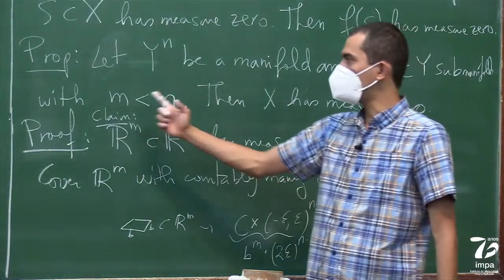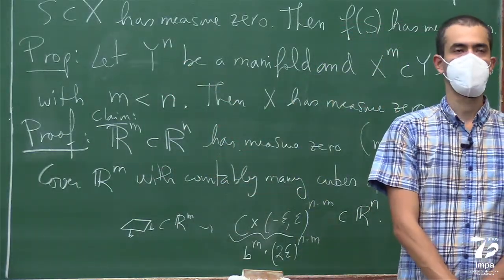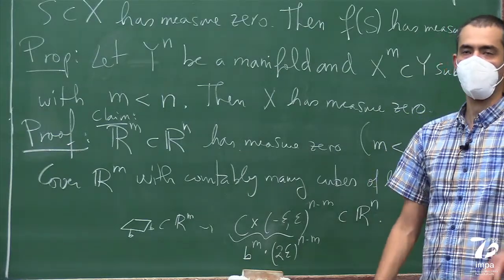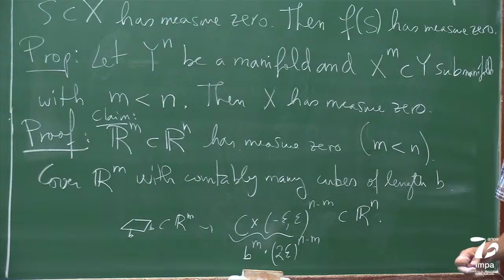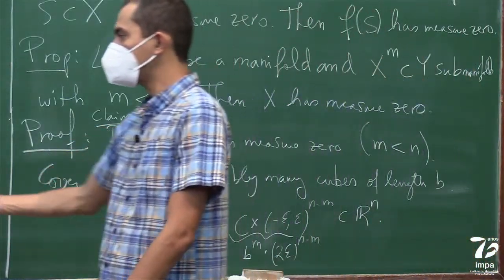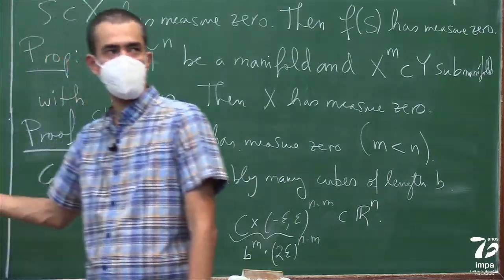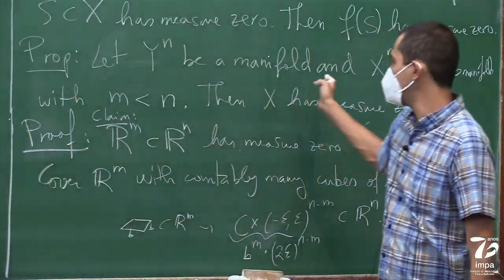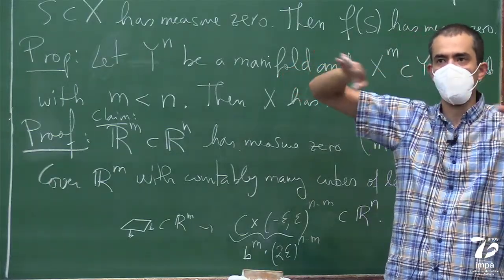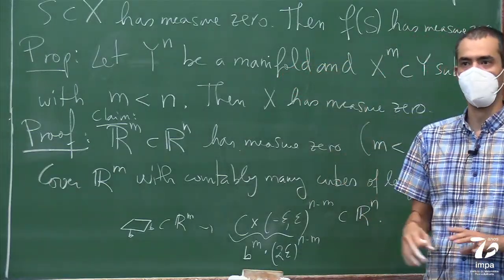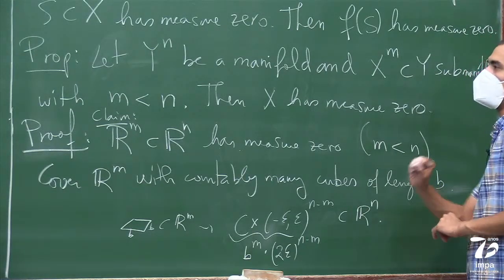And this is a local model for a chart for a submanifold. So again, by the standard argument, you can cover X by a countable number of subsets, such that when you look at charts, the image of the submanifold is the image of the Euclidean space of a vector subspace inside of the bigger space. So that's actually the end of the proof of the proposition.